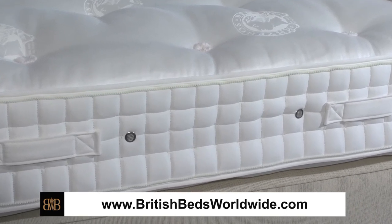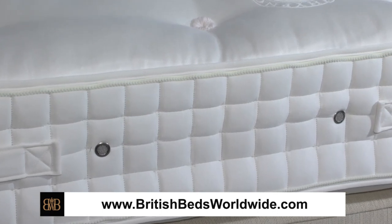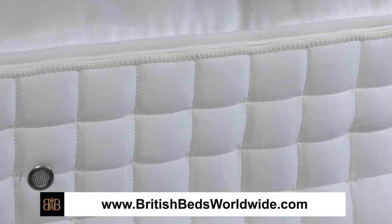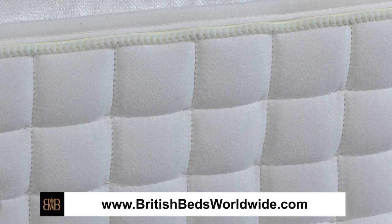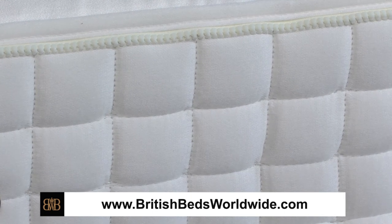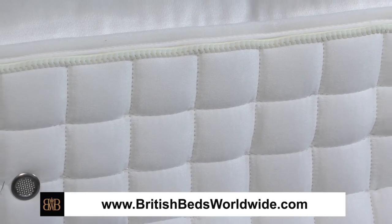If you notice the panels here from top to bottom and laterally, these little squares are first of all pre-stitched, but at the intersection of each of those squares there is a larger stitch which is done by hand. A craftsman uses his skills to sew the sides of the mattress into the main body of the mattress, giving the side of the mattress strength. I'd like, if I may, just to come into the picture to show you what I mean.